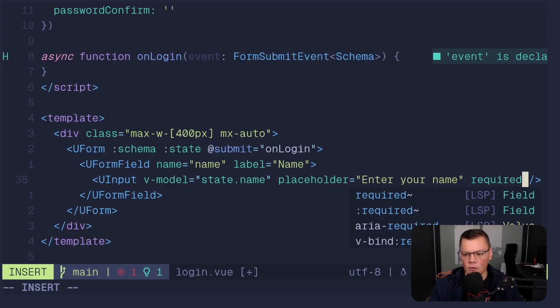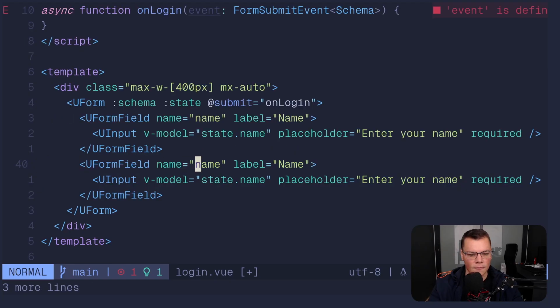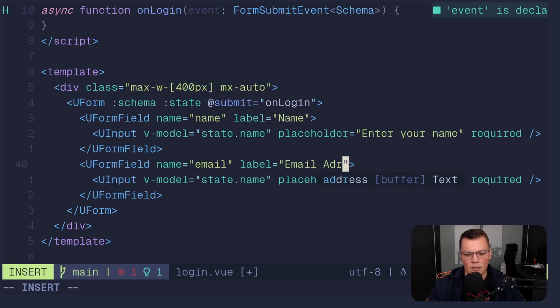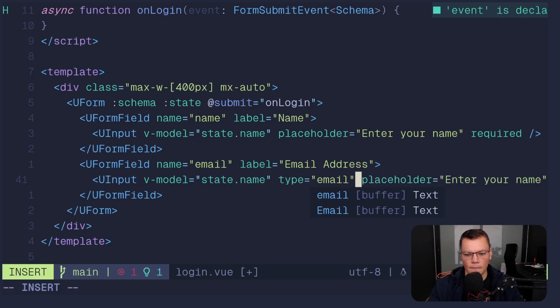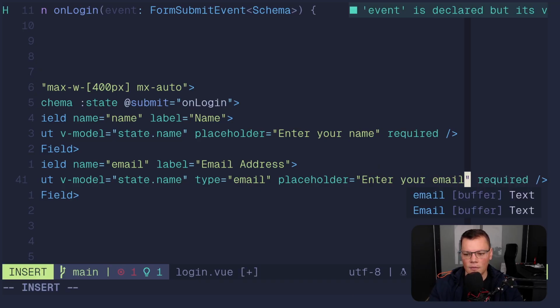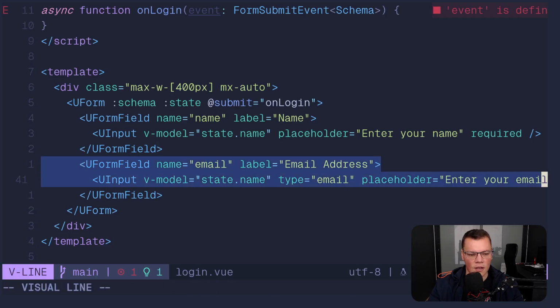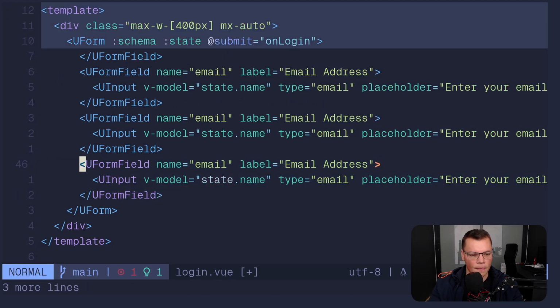We might even add a required on here. We can copy this, paste it for email address, and the type of this input should be email, and then enter your email. And the same thing for password and password confirm.